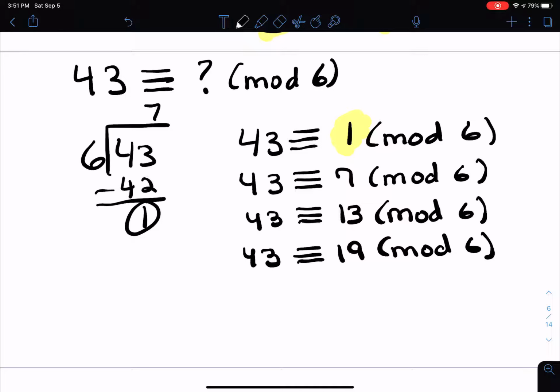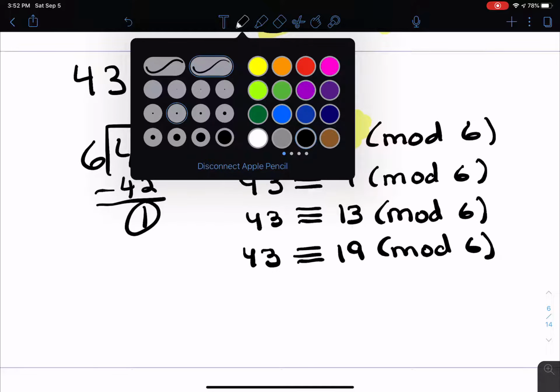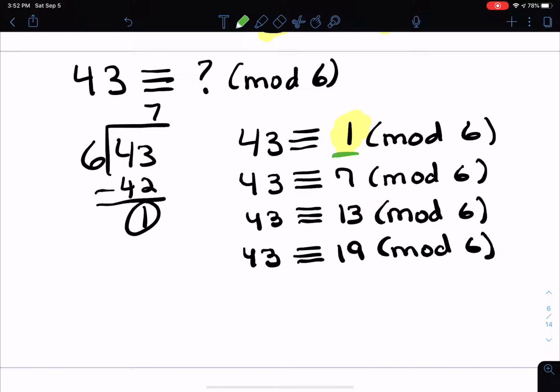Now, you might be wondering, I did not work all those out in advance, but I sure did spit them out pretty quickly. You might be wondering how I did that. If you start looking at all the numbers that when divided by 6 have a remainder of 1, you're going to find a pattern. And that's true for any of the remainders. Like if you divide by 6 and have a remainder of 2, or if you divide by 6 and have a remainder of 3, you're going to see a pattern. You're going to notice that all of these results here differ by 6 or some multiple of 6.